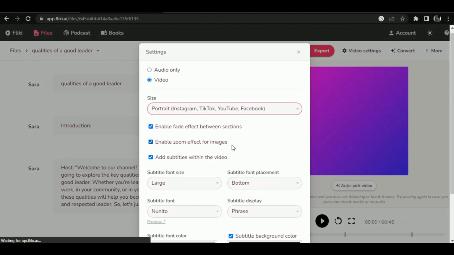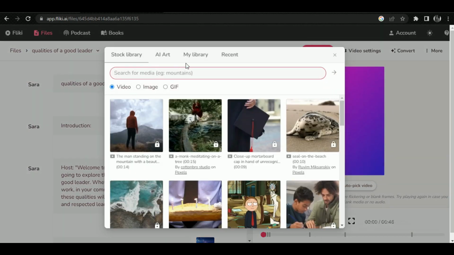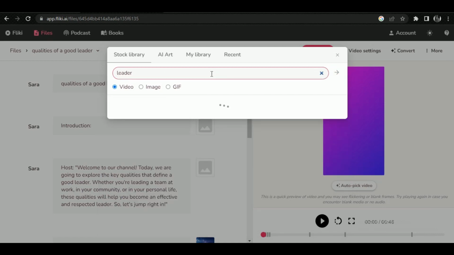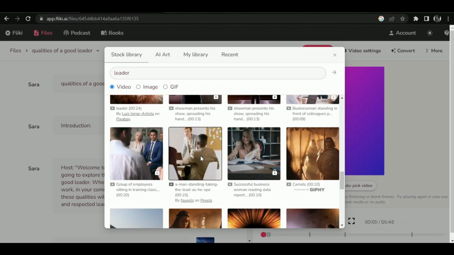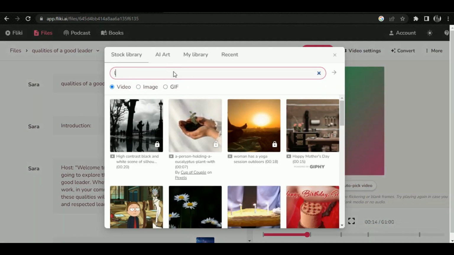After that, simply click on the image box at the end of each dialog box to add videos to the blank canvas. You can choose the video from the library on Flicky and just add them like this. You can add them to individual script paragraphs in the order you want.